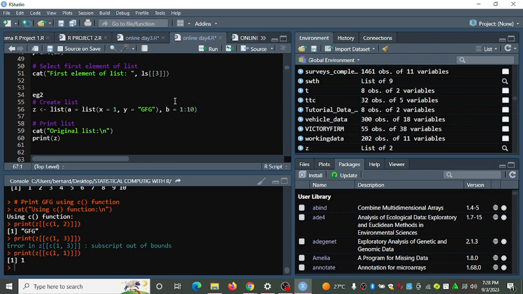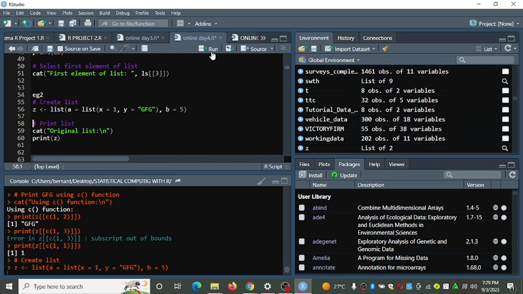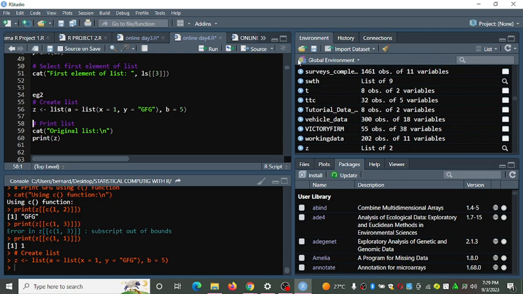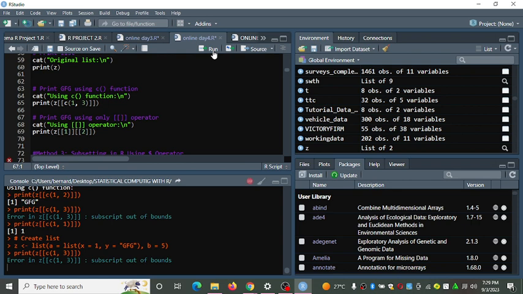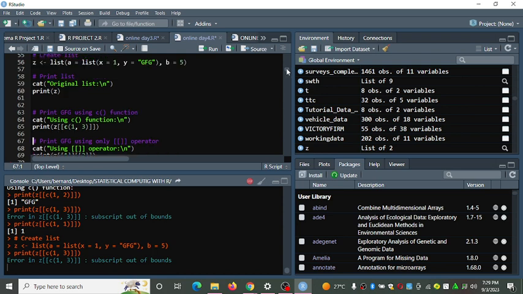Now, when you call a specific number, then that number will come out. So that's why here we have one number, here we have a string. For example, if we say let's say 5, and try to execute this command here. Let's see. Why do you think we are getting the subscript out of bound?